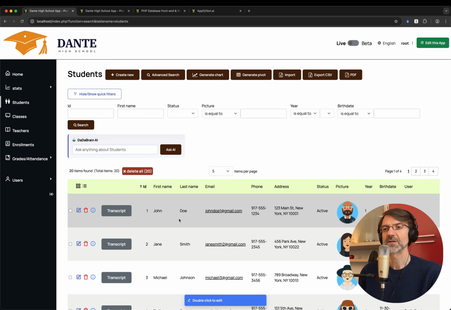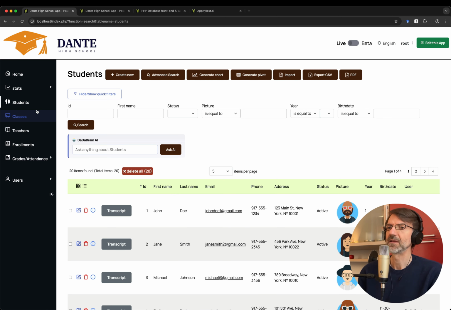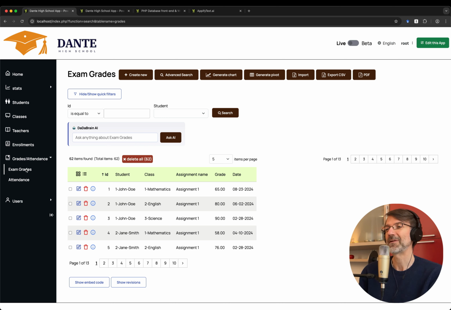If I need to filter rows, for example, to display to each student only the grades related to them, well, this is easy if I link a grade directly to a user, because I can use a no-code row level filter and select as type of value username user. But here we are not linking a user, we are linking a student. So we would need to code a row level filter, adding some SQL to get the ID student related to the current user and to implement this. So it's complex.